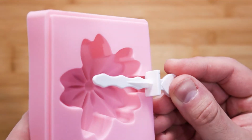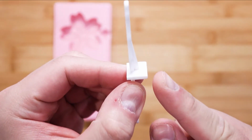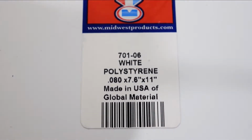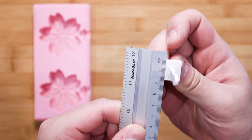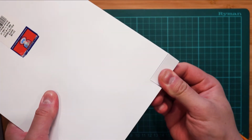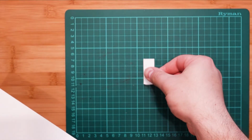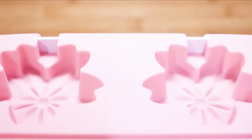I need to seal the gap as I don't want the stick through the butter. So I need to create a border. Let me measure that, and luckily I have some white polystyrene card of the same thickness at home, lying around from another project. All I need to do is cut it into the same size. It is relatively easy to cut, but make sure to be careful. Just trim the rough edges, and there you go, it fits perfectly.